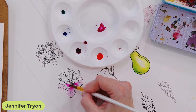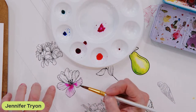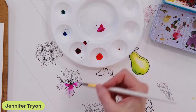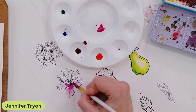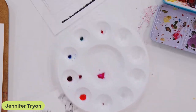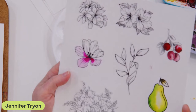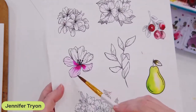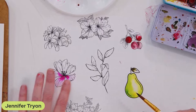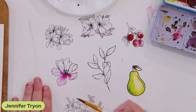Just start building on, because the paint is sort of racing each other, so to speak. This one is further ahead, this one is a little further behind, as the water starts to dry. So it's only going to go so far. But that makes it look super natural and the way a flower might actually grow. Now it looks even a little more stark on the camera, but in real life, it's actually blending pretty nicely here. Looks a little whiter, but it really is kind of a light pink. Now, when we let that dry all the way, if it's too stark, we can come back to it, do another light wash once it's dry, and then do that process again.